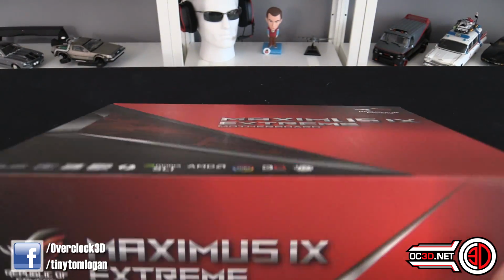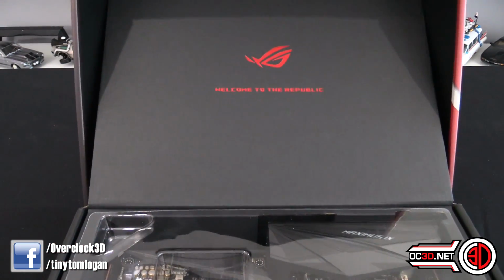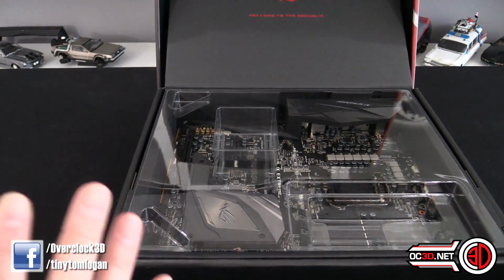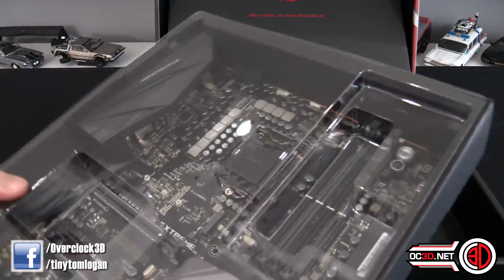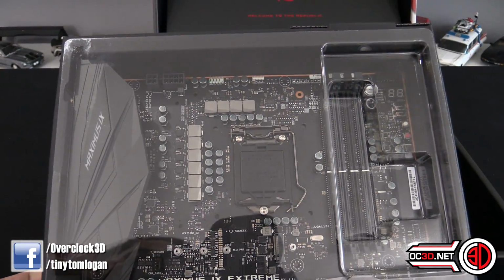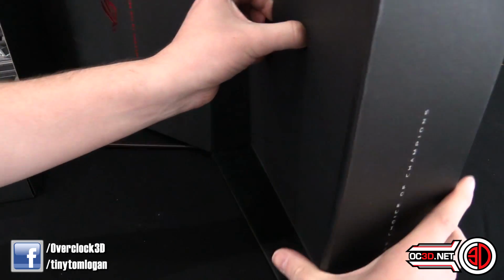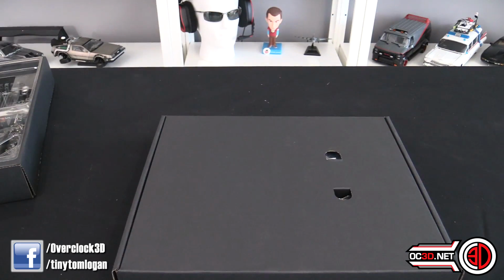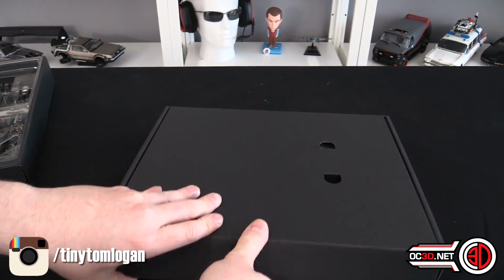I actually like the way these boxes open now as well, because it's almost a little bit more of the theatre in the fact that this stays there and it tells you welcome to the Republic. But there's the board. Now this is the weird thing straight away, the fact that it does just come like this. But it does make sense, and we'll explain that in a bit. When we get to the second section, it is actually a bit of a pain to get out, but we'll move everything out of the way so that I can give you a good look at what's in here.